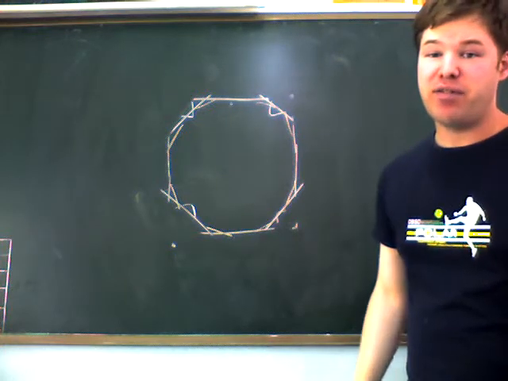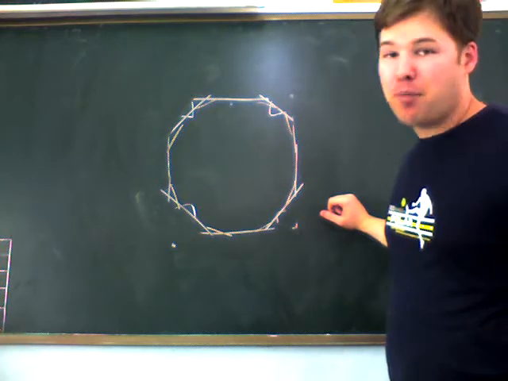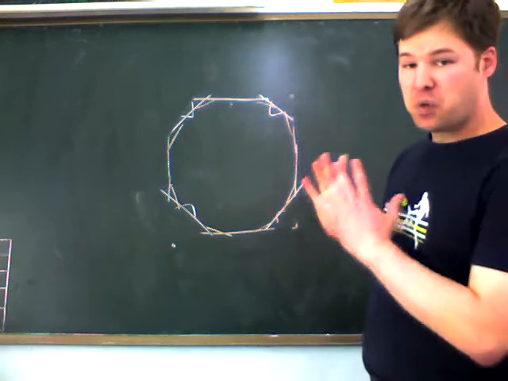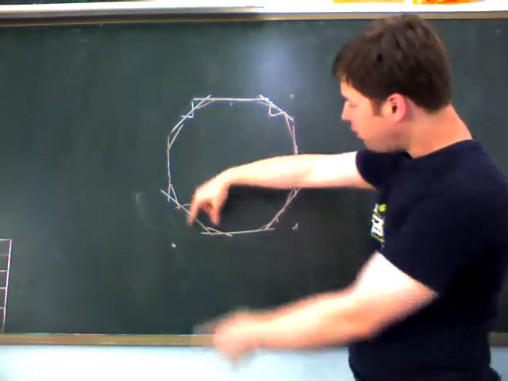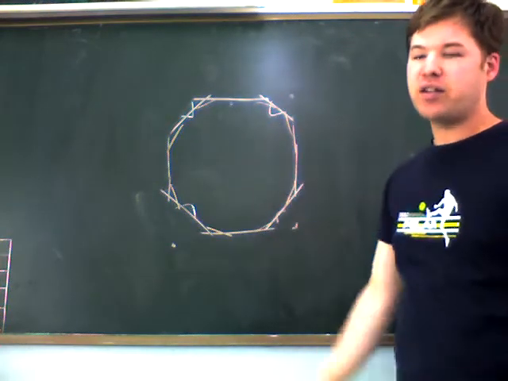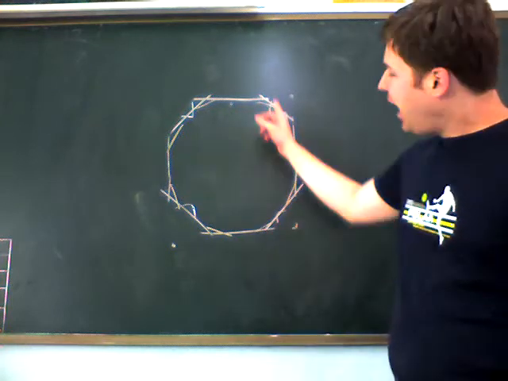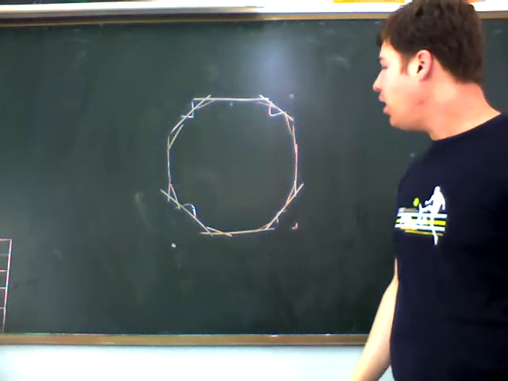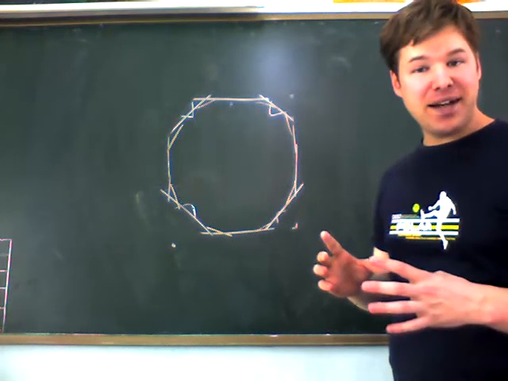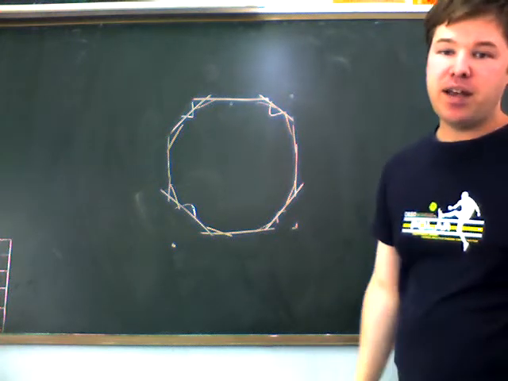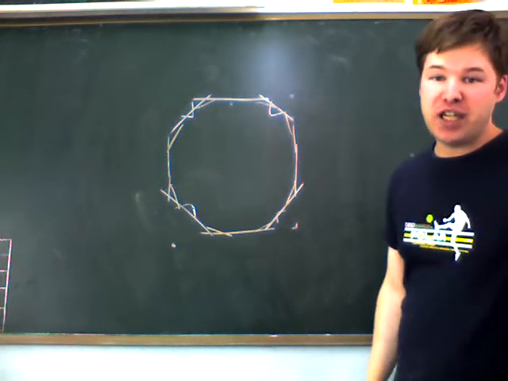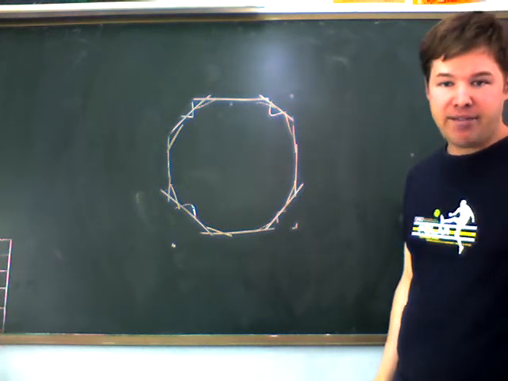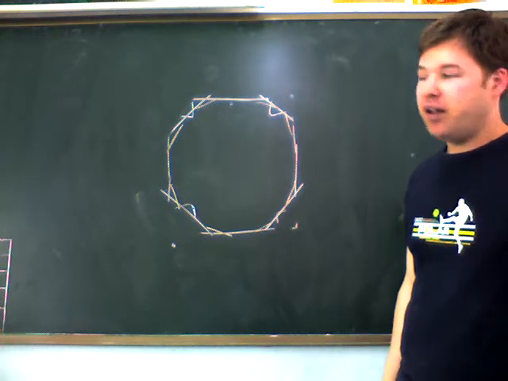Obviously, this is not going to be a very good-looking polygon. But what we just did is we went from 4 sides to 8 sides, and now if I erase the other things, it will be 16 sides. We can do this to infinity. And the more times we cut the angle in half, the more we are going to be approaching a circle. But it will always have angles, no matter what.